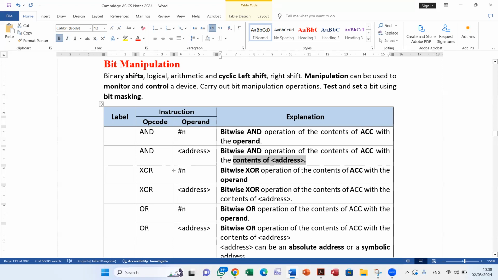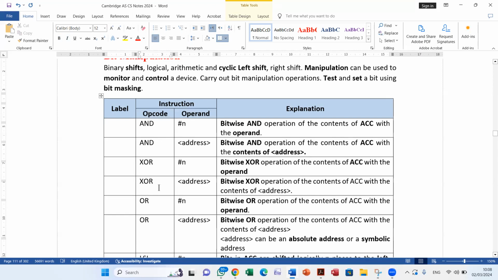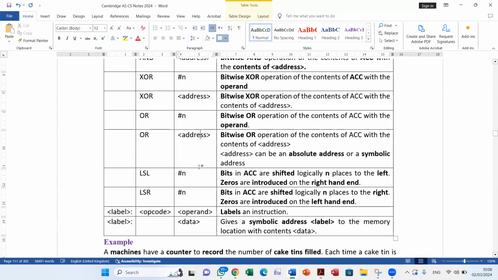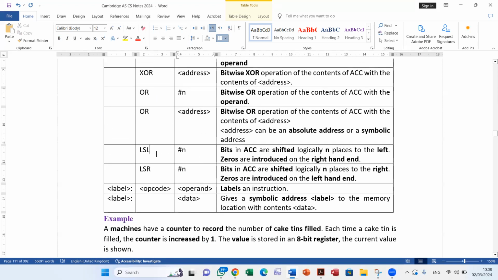XOR, you do the XOR operation: XOR immediate, XOR direct. Or you do the OR operation: OR immediate, OR direct. You know these. LSL is shift, LSL with a hash number.